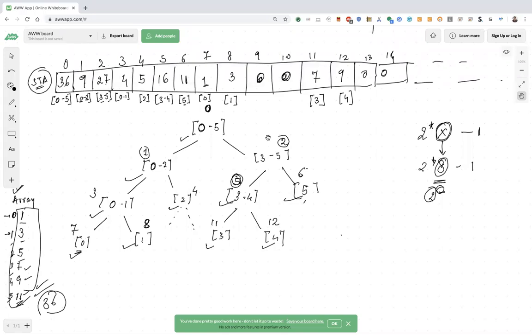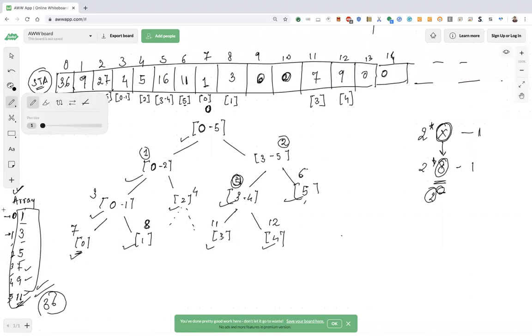Okay. Assuming that everyone understood this much, let's try to understand how you figure out the size of this given array. We have this array, and we need to create this tree array. But to create it, first you need to know the size of this array. So let's try to figure out how to calculate the size.